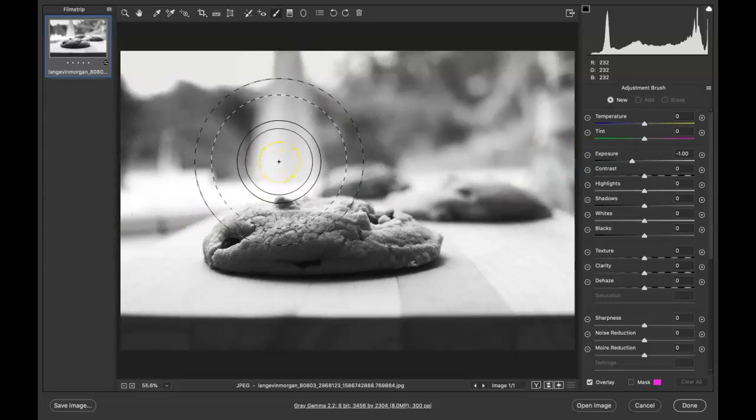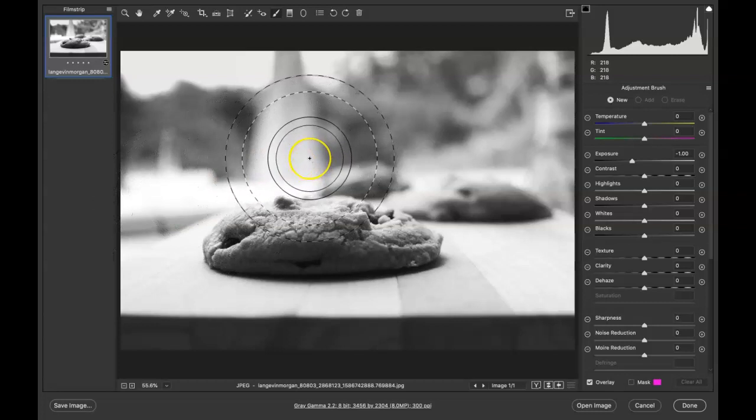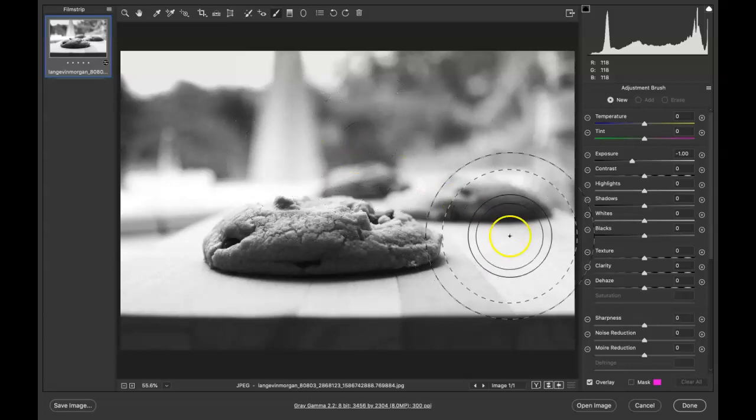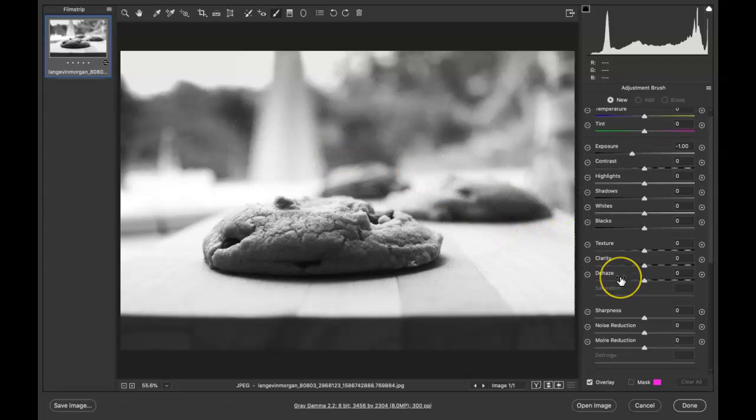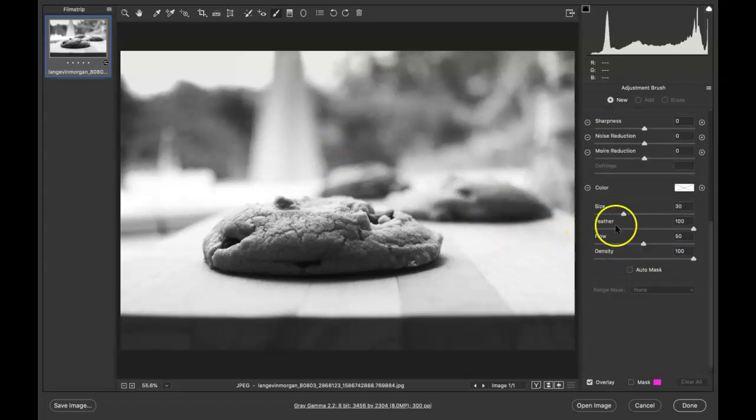The thing that I want to stress here is when you look at this tool, it has the outer edge, which is going to be a dashed white line versus the inner white line. That brush power is going to be dissipated or feathered from that particular setting. That's going to be controlled down here. I'm scrolling down here to feather and flow. So right now I'm at 100% feather, and this is how you're going to be changing this. The flow, I'll probably just turn that down a little bit. Density, I'll turn down a little bit.